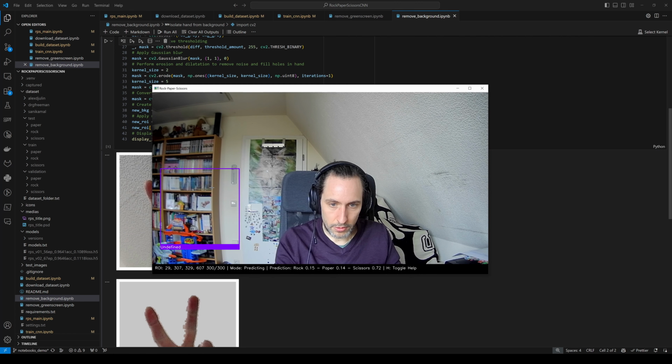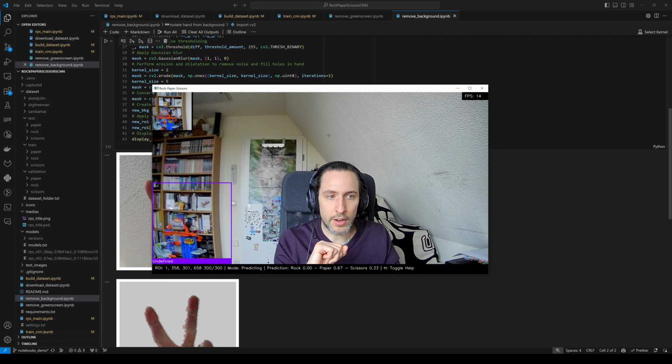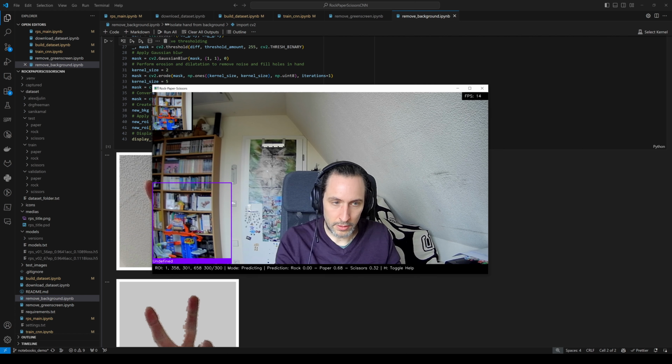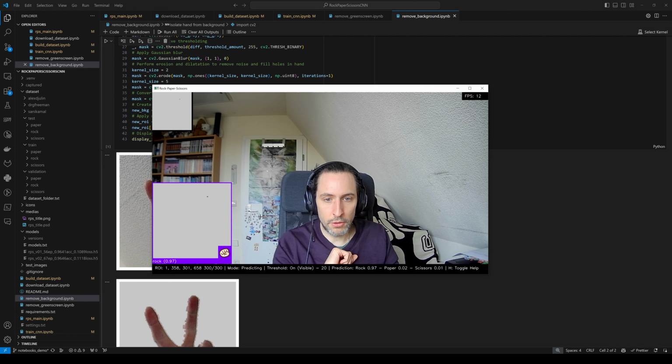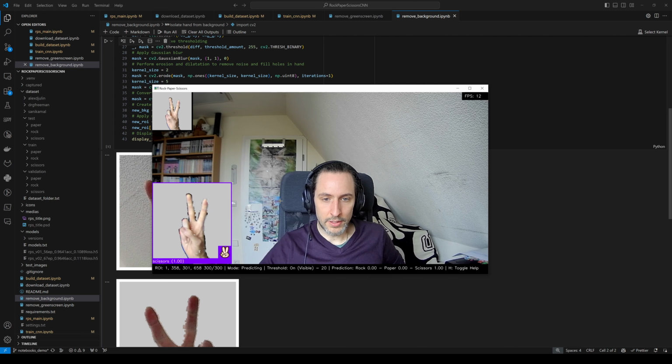So I'm going to show it to you. I'm going to activate a debug mode, which is a mode where I can show here at the top left what's entering my model. You also have an FPS value that I implemented right at the end of the project. And if I hit the threshold value, the inside of my range of interest becomes gray because it captured the background and it's now subtracting it. Now if I put my hand inside, it's subtracting the background again, but my hand is not subtracted. And as you can see, now the result is working quite well.